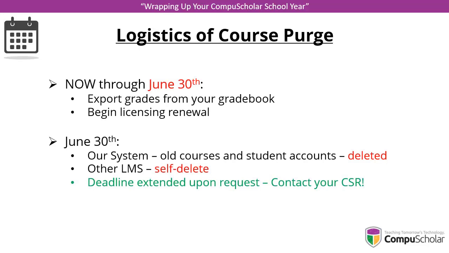And we will gladly accommodate any extensions, so if you have a course that you need to run further into the summer, perhaps for credit recovery, or you've got summer school going on, and you just need your courses to stick around a little bit longer than June 30th, that's totally fine, but we do need you to contact us and let us know. All of you have a dedicated customer service representative. Please just contact your CSR and request that extension. Give us a specific date after which we can begin deleting your courses.